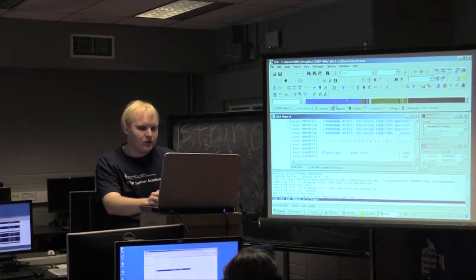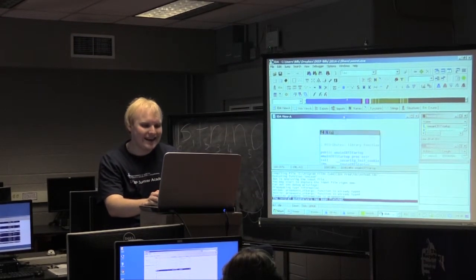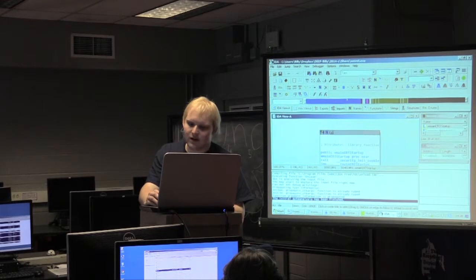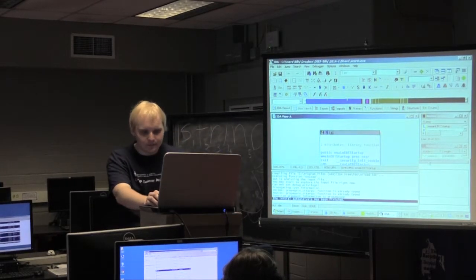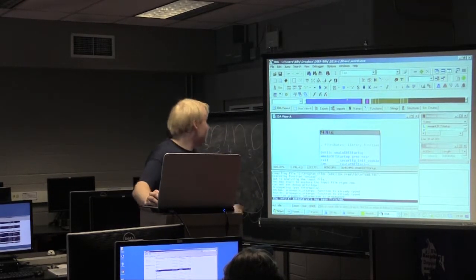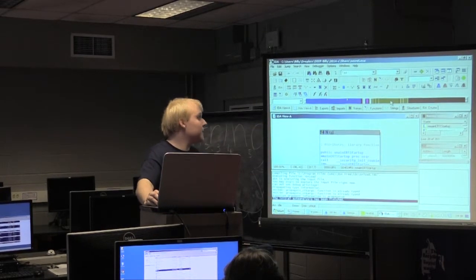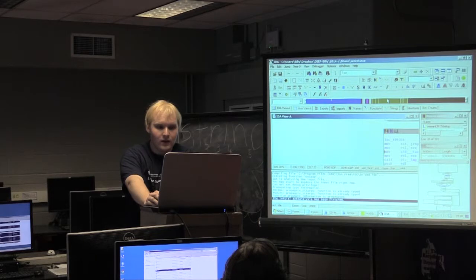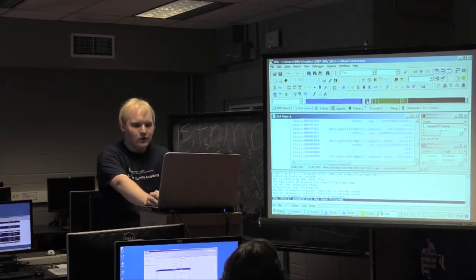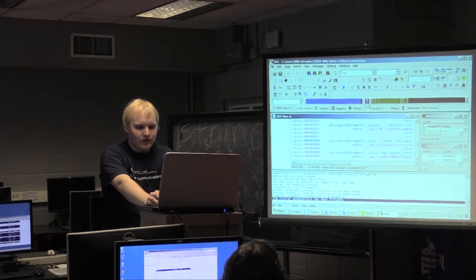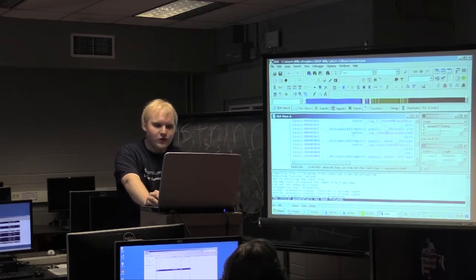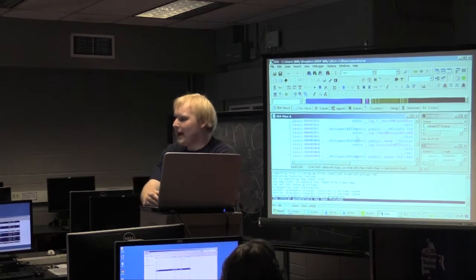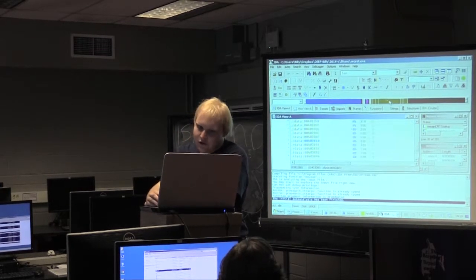So we're looking at this little red arrow right here. That red arrow is analyzing the code, and it's trying to determine what code does what. So we can see, right along this big long bar at the top, the different parts of the program. The blue is code. The green is data, and the purple and gray and whatnot is other types of data. Right? So for instance, here we can see a lot of the different names of Windows functions that we have to call. We don't concern ourselves with that, right?